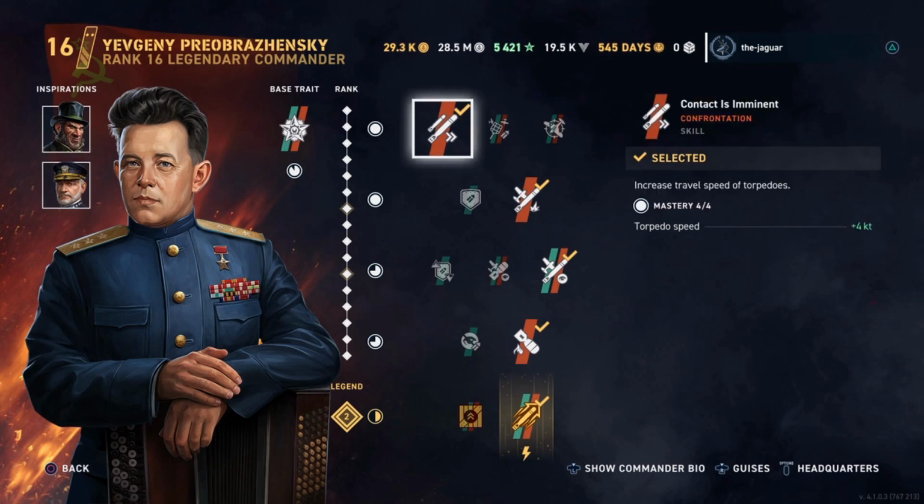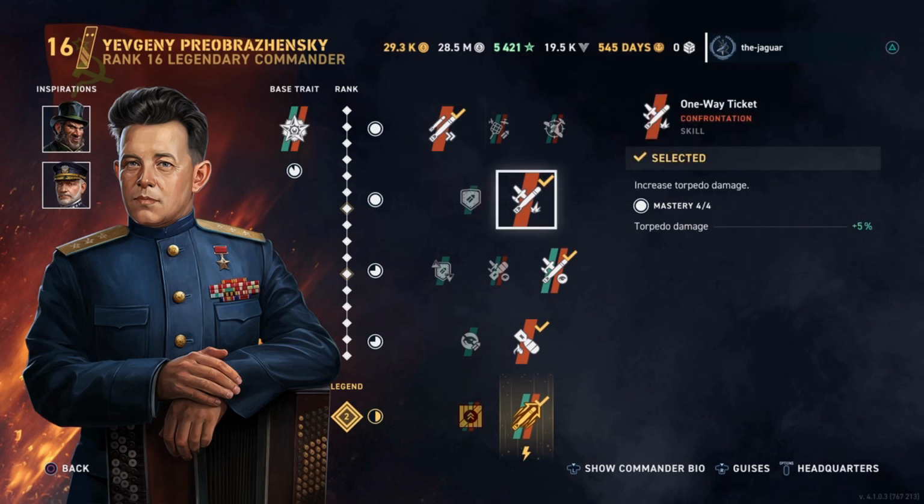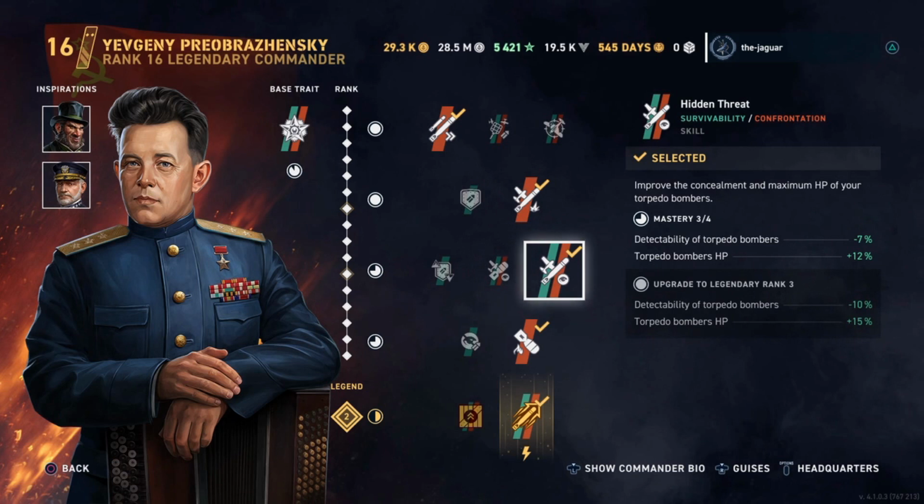And then as far as the skills, I went with torpedo enhancement for most of these skills because from what I've checked out previously, the torpedoes were a little underwhelming on the Soviet aircraft carriers. The first skill is Contact is Imminent, which will increase the travel speed of the torpedoes by 4 knots. Second skill is One-Way Ticket, which increases the torpedo damage. And then I have Hidden Threat, which improves the concealment and maximum HP of your torpedo bombers.